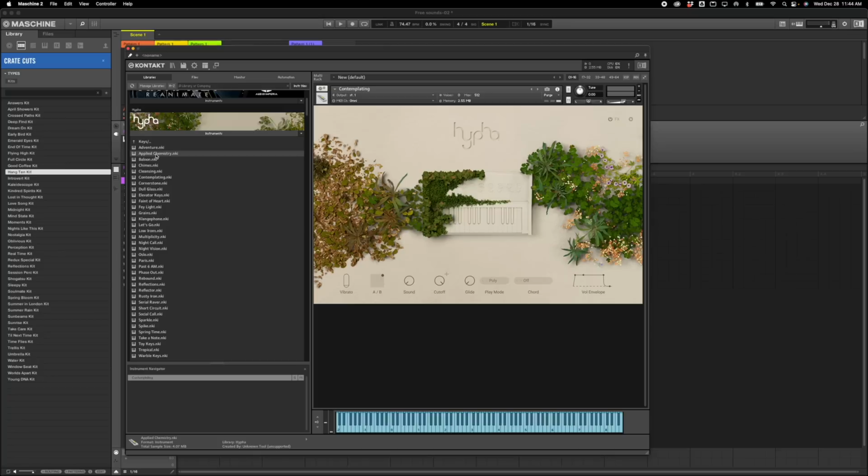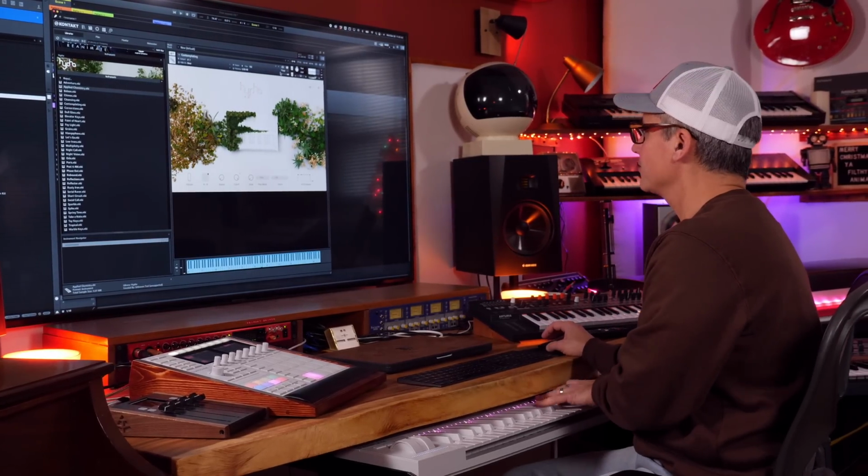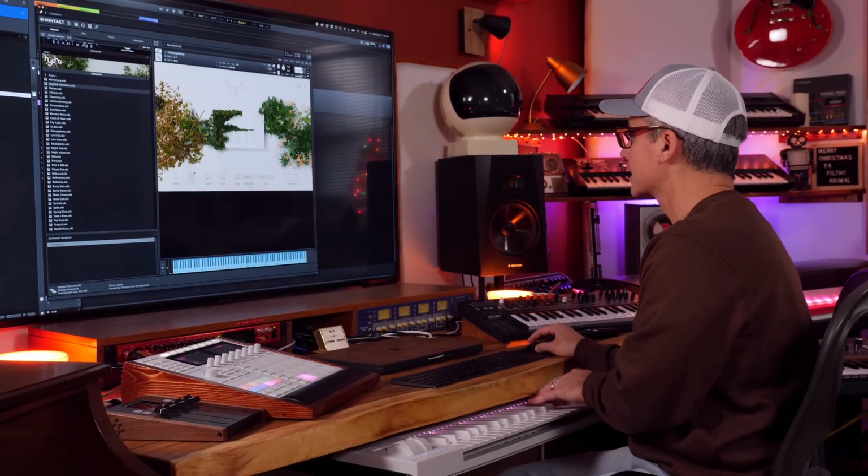You need to have Kontakt 7, but it'd be worth getting right now, even if you don't have Kontakt 7, so that in the future when you get Kontakt 7, you can use it, because it's only a limited time thing. So let's start from scratch with this one. Drop in some keys. Okay, let's try this one. It's got some reverse reverb on it, which is kind of cool.